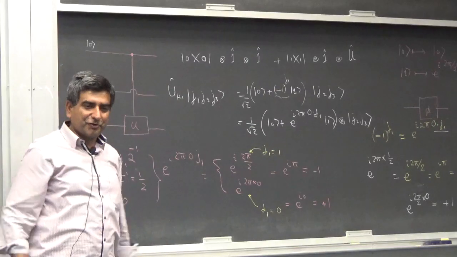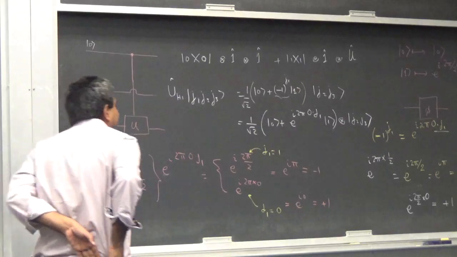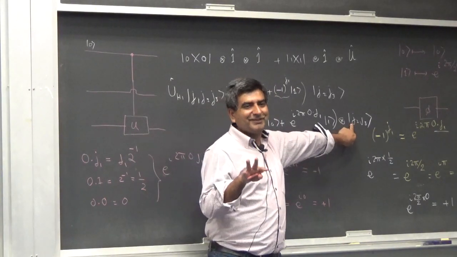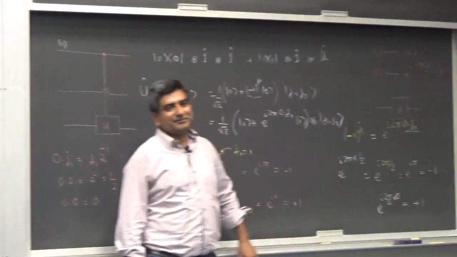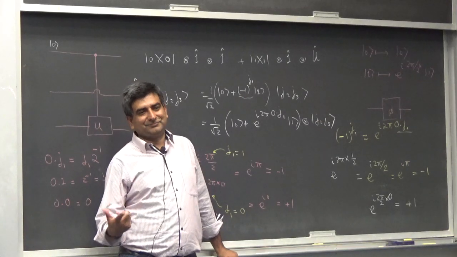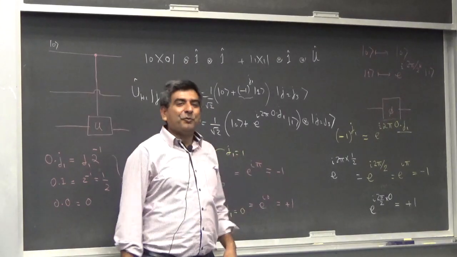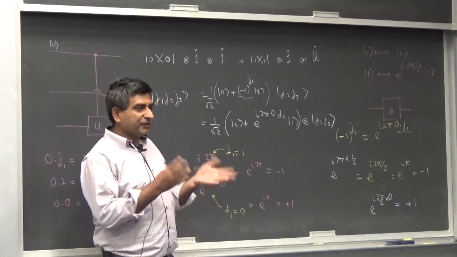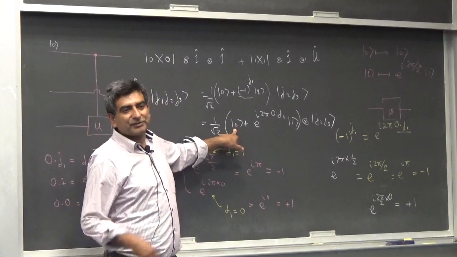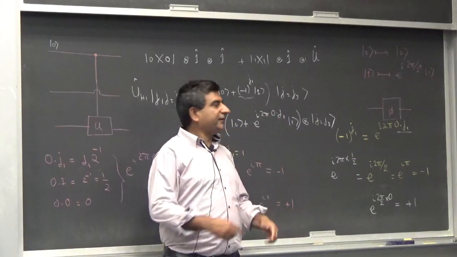R2 gate, the controlled rotation operator. Now what the controlled rotation operator does is that if J2 is in the state 0, nothing is going to happen to the first qubit. If this state J2 is 1, what's going to happen to the first qubit? The first qubit is already in a superposition. Nothing is going to happen to this thing because that's how we've defined our phase shift. However, an additional phase factor is going to be built up here.